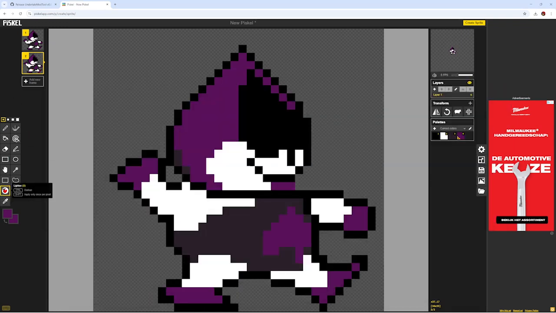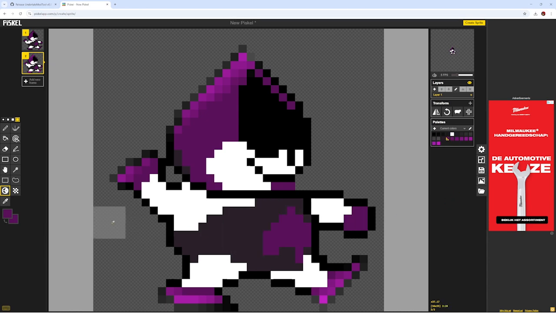And then we also have lighten, which is nice if you want to add simple detail. The faster you move the button, or the click, the easier. I wouldn't recommend it unless you're trying to build ambiance. Then I would use a bigger pixel like this and just do that. But look, we have highly detailed Lancer here. Just hold on.